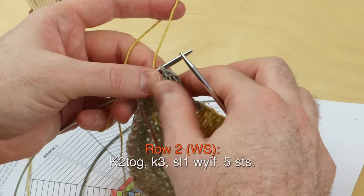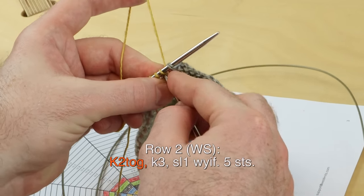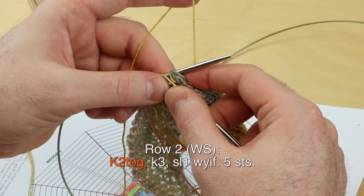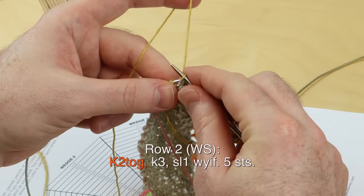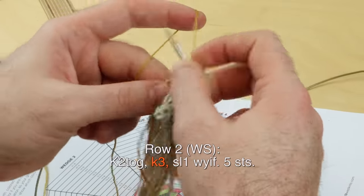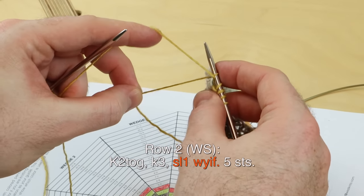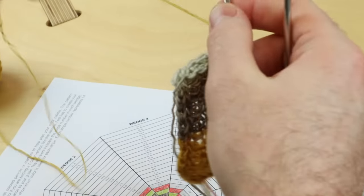Row two, wrong side, knit two together. The yarn is in back, knit these two stitches together. You're knitting the selvage stitch together with your last color C stitch. Knit three, slip one with yarn in front. Row three, right side.